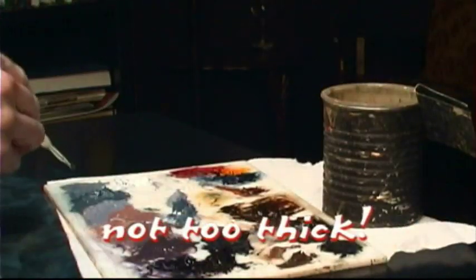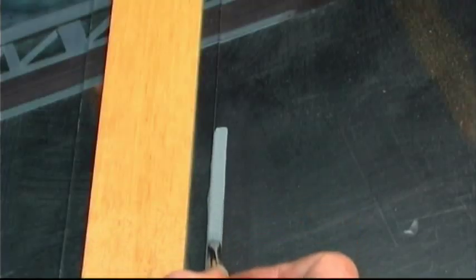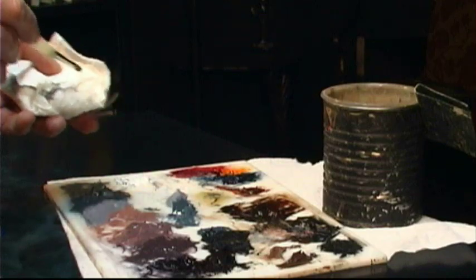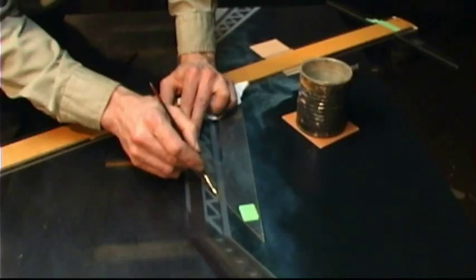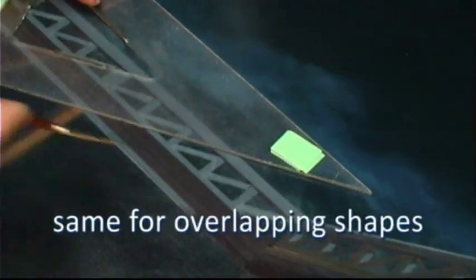Make sure that your paint is the right consistency so it will flow. The most important thing is to rely on wiping off to create the final actual edge within the painting itself. If you have adjacent shapes on a painting, do certain things on certain days. Do the first shape, make sure you have a clean edge, and let that dry. The adjacent shape that shares that edge you can do on another day — you can wipe off without messing up your first color. Here are a couple of tips on how we do that with this painting we're working on.